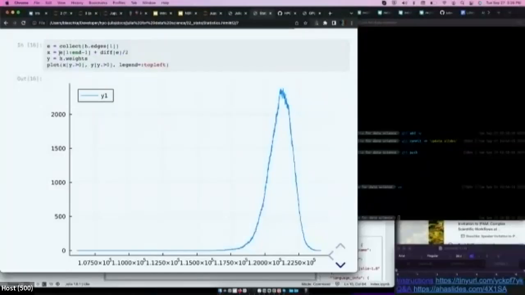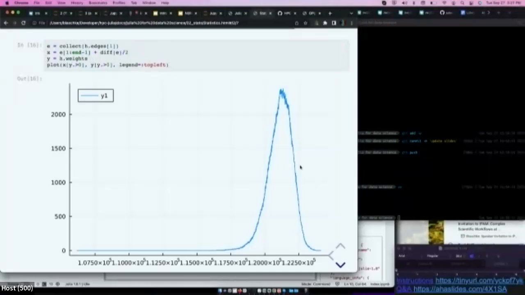Okay, that's straightforward. And then what I do is I start at my edges at 1. I go to the second to last edge, and I just add the difference between the 2 adjacent bins using the diff command. So that gives me the midpoints of my values. And I can take the weights, and I can plot this, and I've actually dropped all the 0 counts. Anyway, so then I would get a histogram like that.